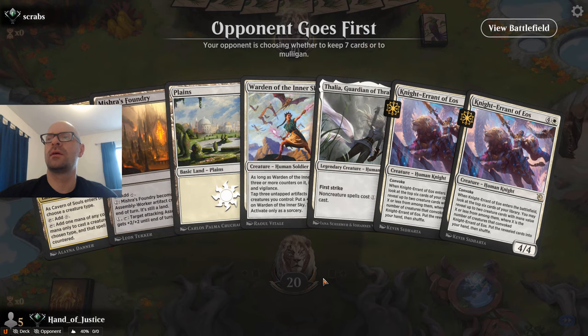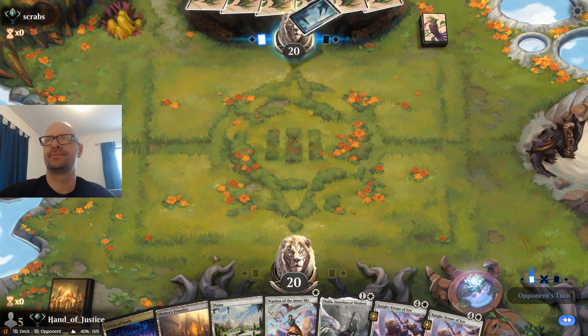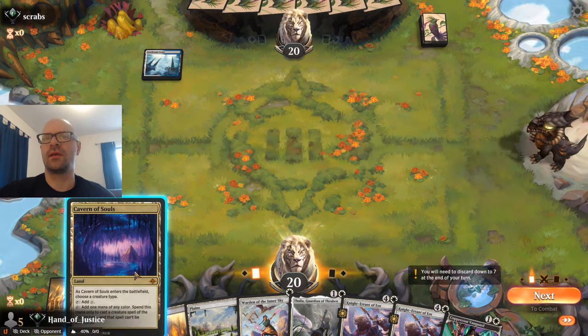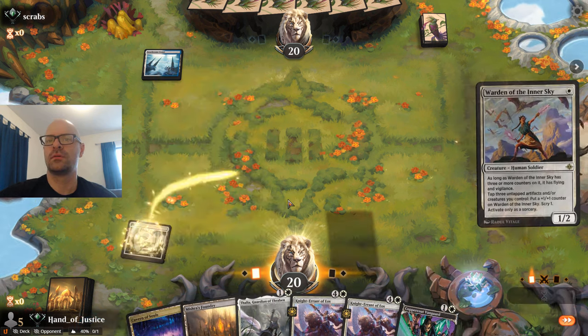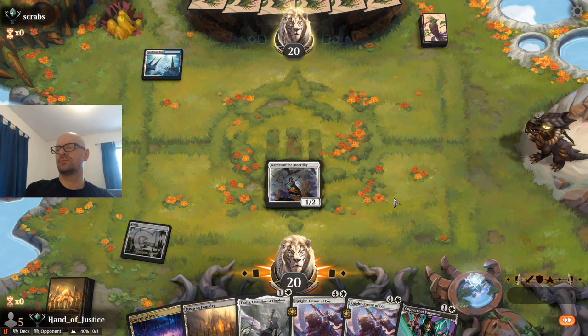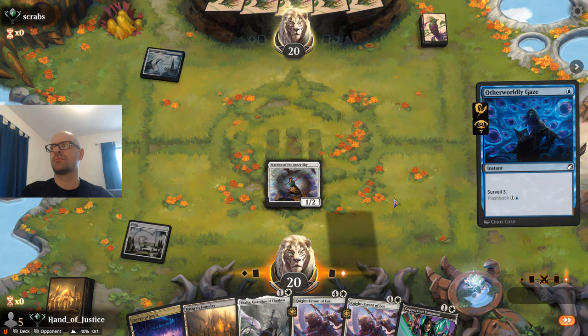Okay, opening hand looks great. Got a nice 1-2-3. Also, just having the Cavern of Souls against blue-white just feels so good. So this must be like the Helping Hand deck, I think. Either way, Thalia is going to be good against him.